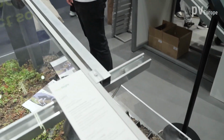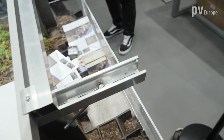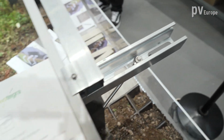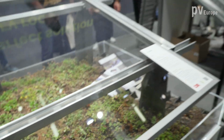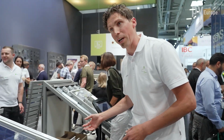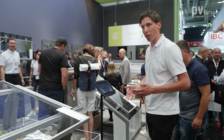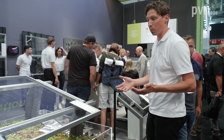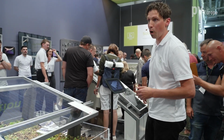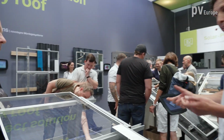So this means the customer can now use our standard C-rail, which he knows already, which he buys already from the tile roof system, from all the other pitched roof systems. He can now also use it for the green roof system. He can put the cables inside, and it's also flexible because we have different strengths of the C-rail. So according to the load situation in place, he can choose the different rail. So he has the optimum cost price performance level. So you can choose any load situations. Exactly. He can adapt the rail to the load situation in place, and like this he can optimize the system cost.